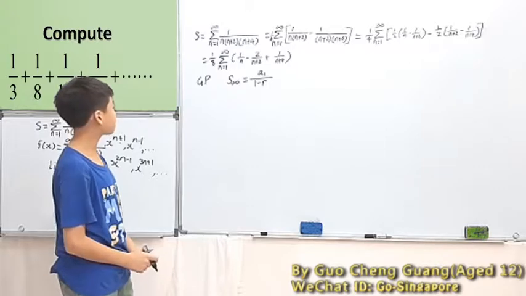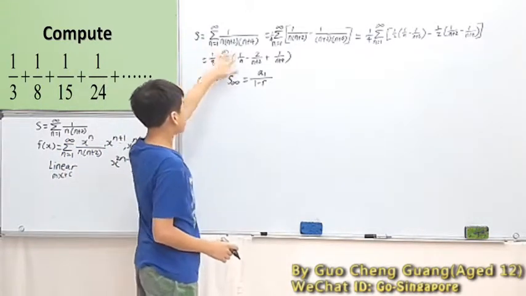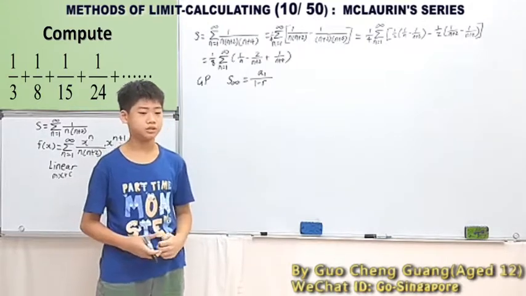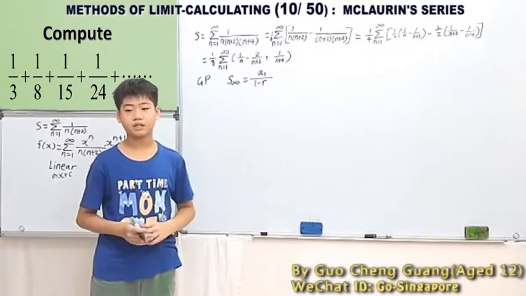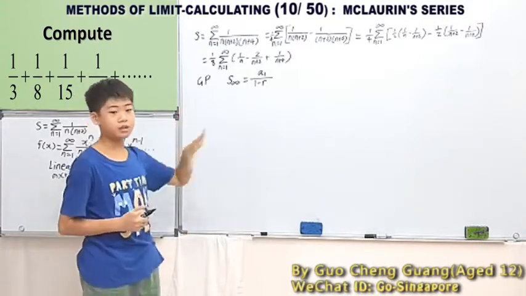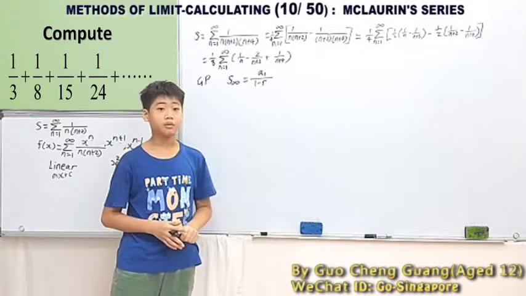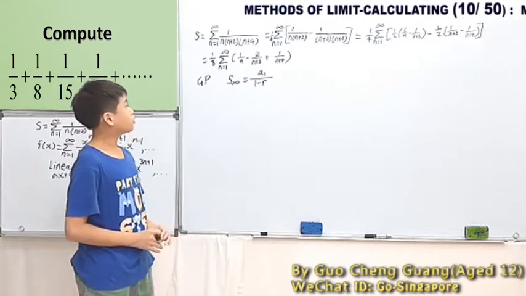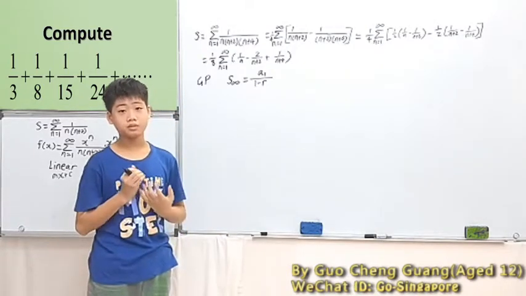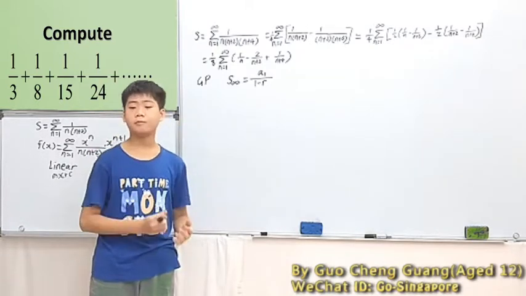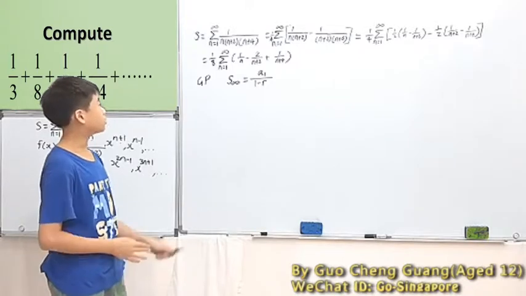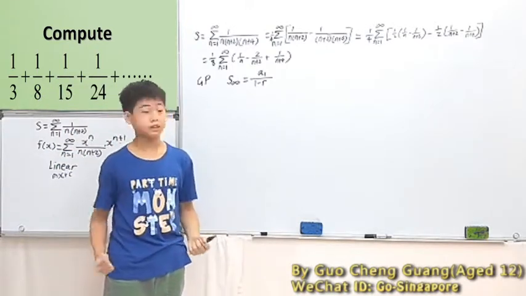Now what other things? Let me just tell you, this thing is actually an application of our limit calculations. But here you have infinite terms, so you apply it for infinite terms, and at the same time, when you change it, it becomes a power series. Although you put it inside this limit, you have to be careful. At last, you must be sure that it becomes convergent, that is, you have a fixed answer. But if it becomes divergent, it can become infinity, and no. So in the future, we'll show you how to determine whether it is convergent or divergent.